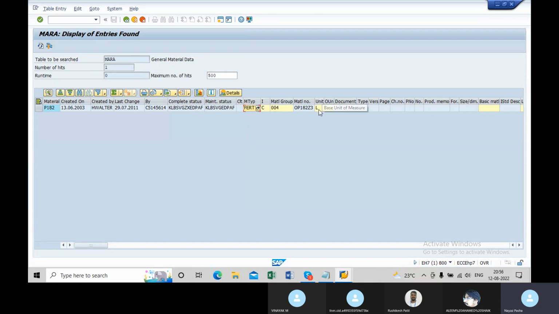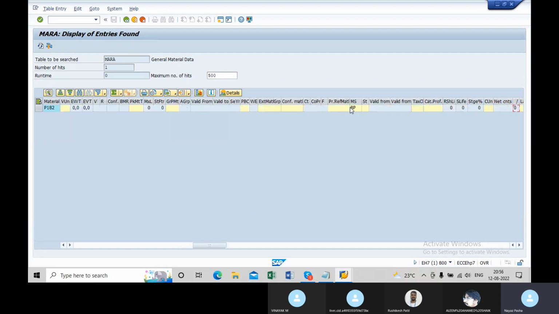Then it will also display the measurement unit of that material. So here, see, they are showing L, which means liter. This is some liquid cleaning agent, so that is why the measurement unit is liters. Like that, all the information related to the material you can find in this table. Many other information will also be there: gross weight, net weight, transport group number, EIN number.